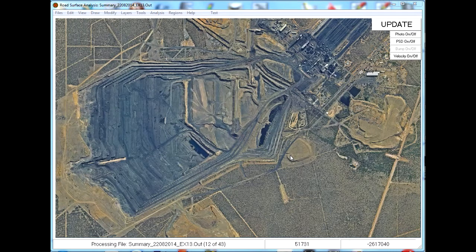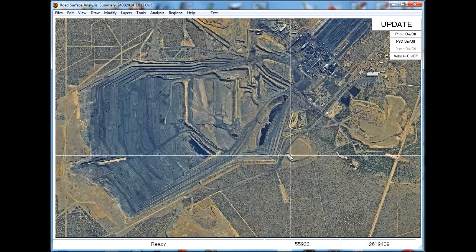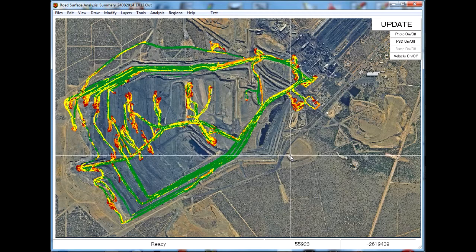Actually waiting for 16 files. They've now been loaded. It takes a few seconds for the program to display the data. And there's the data for that week we're interested in.